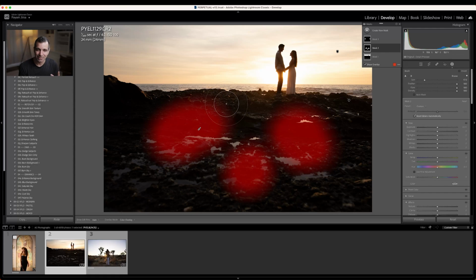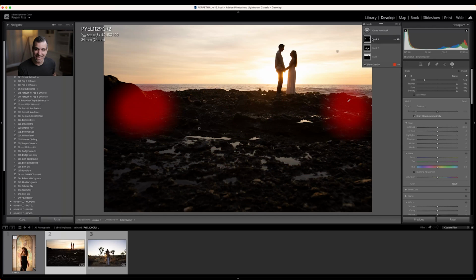There's a couple things that sometimes happen. Sometimes we accidentally hide the pins and we don't realize, and you hide the pins by pressing H. So sometimes you might press H and not realize that you've hidden the pins. And so one of the questions we get is, I have masks, but I can't find them. I can't see the pins. It's because you've accidentally toggled them off. So H will toggle the pins off, and then H again will toggle the pins back on. You can also have the show edit pins option as auto, selected, or never, so you can leave these in different modes, and you can choose different overlay modes as well.